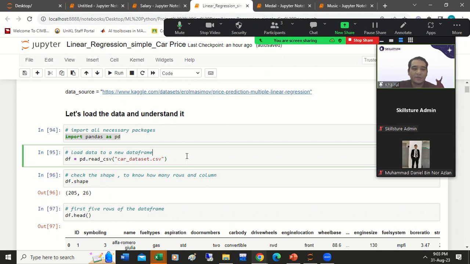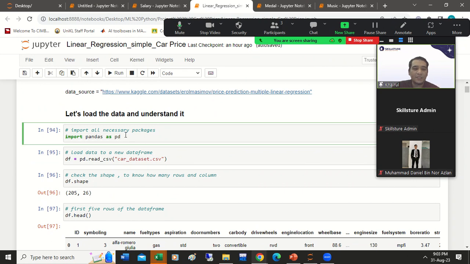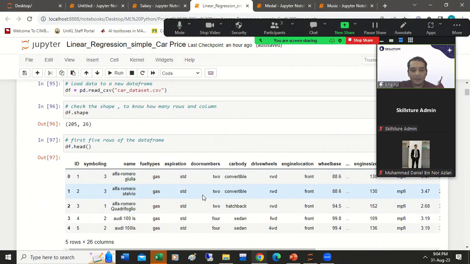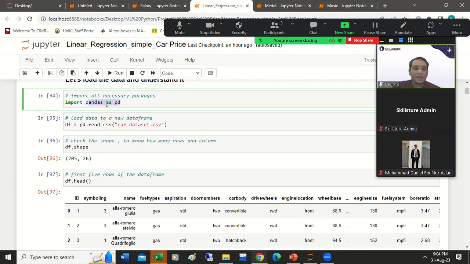Basically we want to use Python to predict the car price, so we want to use a machine learning algorithm. There are a few simple steps that you can use. The first one is you need to import the pandas library. Why do you want to import this pandas library? Because we need to use it to analyze the data, to extract the features from the data. For example, to allow the data to be displayed right here, like the data frame here, the pandas library can do that. That's why we need to import the pandas library.